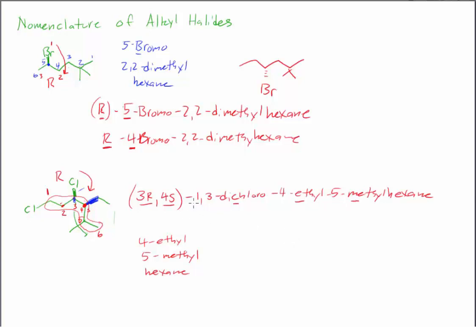And of course, if any of these numbers changed, if I had 1,4-dichloro instead of 1,3-dichloro, I know that that's a different molecule. It would have a certain relationship to my first one, but it's not the same one because its name is different. And again, that's why we need to follow these seemingly arbitrary rules and learn how to use them and follow the rules so that we can all come up with the same name for this compound.